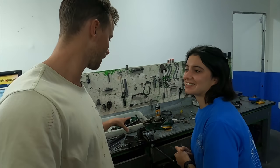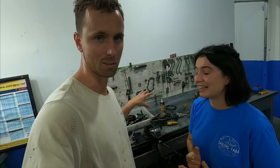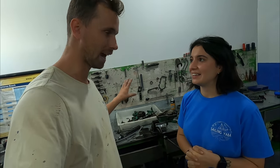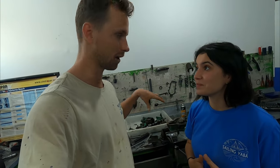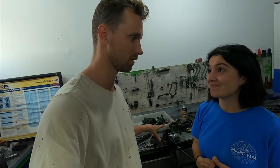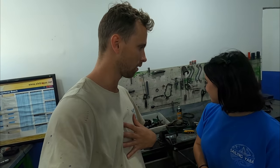I think we're never going to have this so torn apart and open, so we might as well get done now what we can get done while it's like this. And it will be like new. And this guy knows everything about this specific engine. So maybe somewhere else not. Anyway, we'll see what happens later. I might be here alone, I might be with you, but either way, lunchtime.